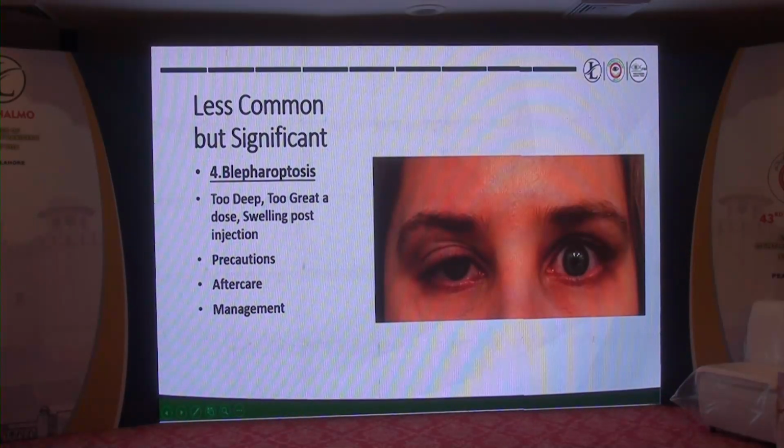So to prevent this, at least 1 to 2 centimeters above the orbital rim should be your area of injection. Minimal dose should be used, and you have to stay in the midline area. Patient should be counseled not to rub the eyes and not to do any vigorous exercise for 3 to 4 days following the injection. And to manage this, epinephrine drops 0.5% are used, but they are not available in Pakistan. So you can ask the patient to wait for spontaneous resolution. The toxin starts wearing off in 2 to 6 weeks, so it's not much of a period of time. So the patients usually can wait till that.